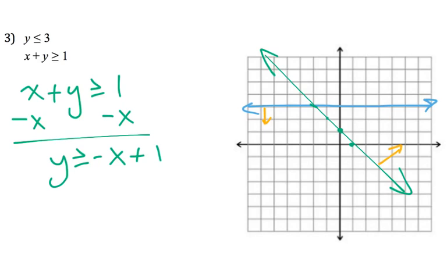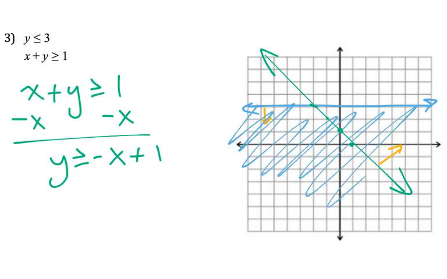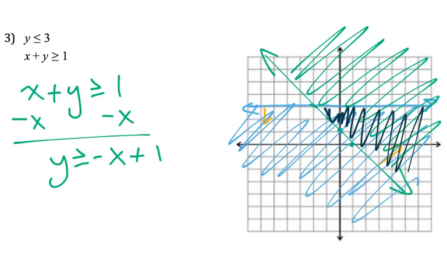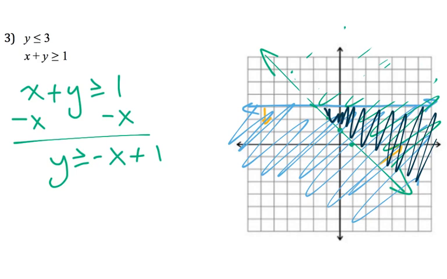Now, the common mistake that you might make is shading the wrong region. Maybe you accidentally shaded down here. Well, if you think about what's below the blue line, I'll shade everything below the blue line in blue. I'll shade everything above or to the right of the green line in green. And so if I'm looking for a region that they both agree in, it's going to be where I see blue and green. So I would have to go back and erase this to be more clear.